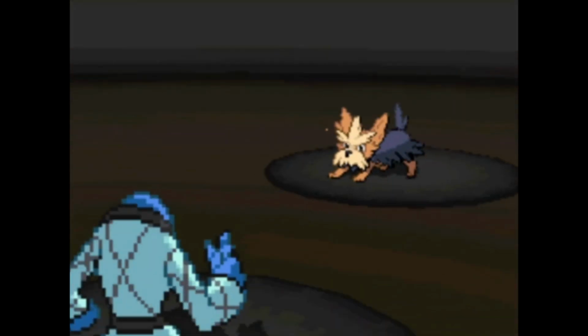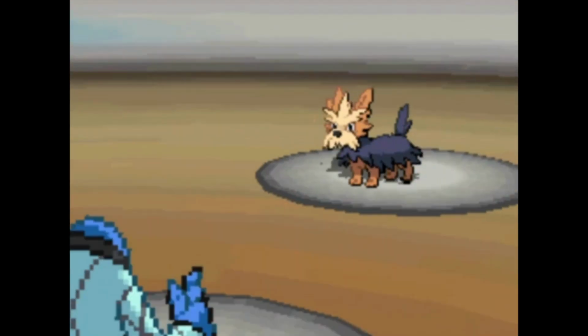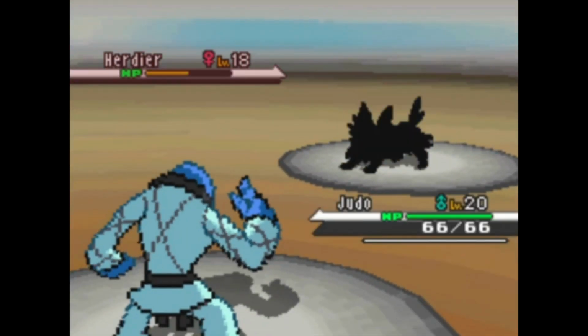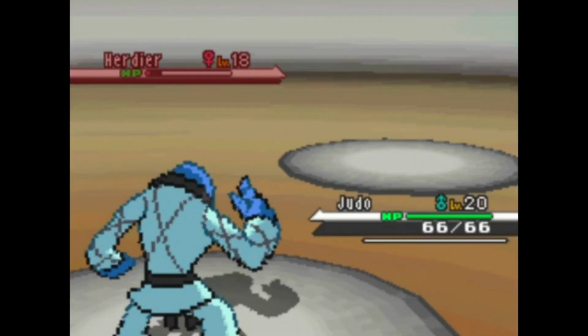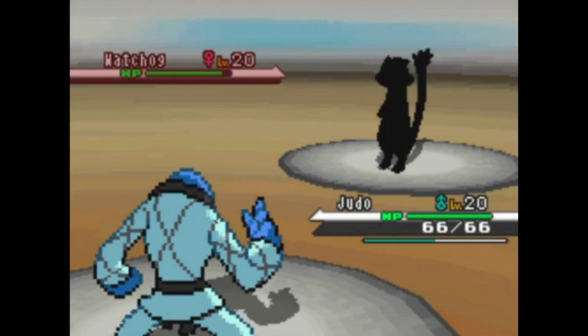The Herdier goes for Leer to lower my defense. She heals up with a Super Potion, but I use Low Sweep again, which almost one-shots again. I use Low Sweep one last time to take out the Herdier. Last out is Watchog. I use Low Sweep again, which brings her down to yellow health.